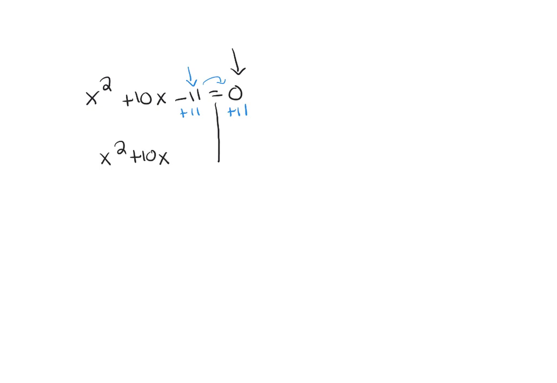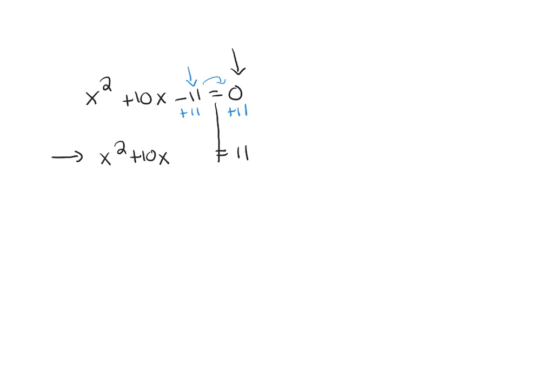Here is our first example, x squared plus 10x minus 11 equals 0. When solving by graphing, factoring, and quadratic formula, we always want it equal to 0. Well, now we're going to change it up. The constant at the end, we're going to move over. So I'm going to add 11 to the other side. X squared plus 10x, I'm going to leave myself some space, equals positive 11.